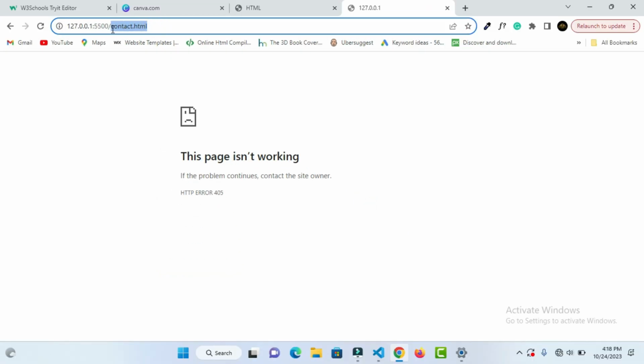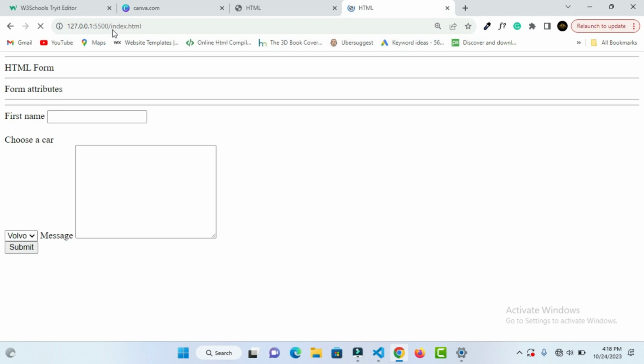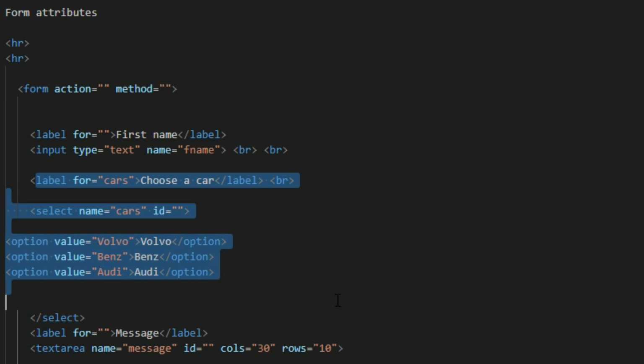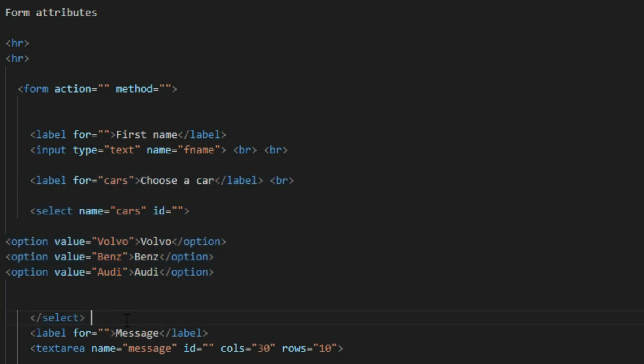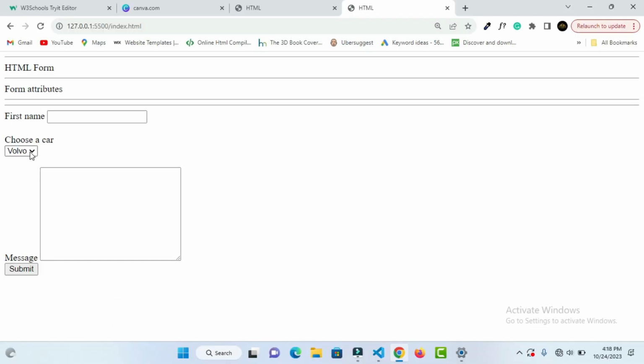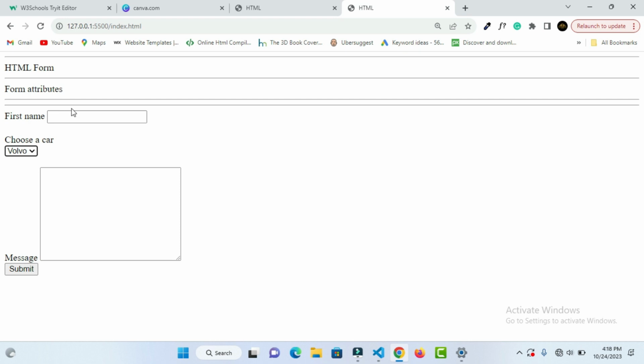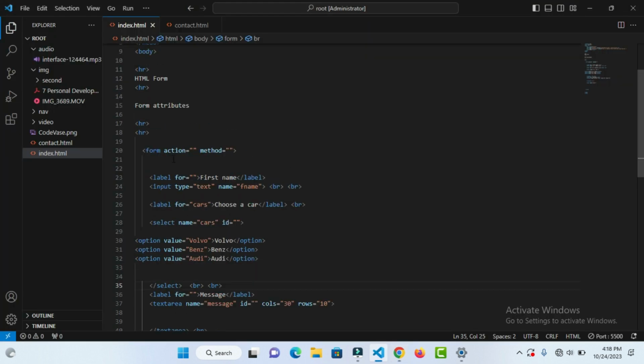Yeah. You can see the selection. This is not looking nice. Let me just break all these things. This is for our name. This is for our choose a car. Then after choose a car, I should break this into 2. Break. I think this is looking nice now. Remember, you can increase this width using your CSS, which I'm going to do in CSS. Now let's check. Let's use get first, so that we are able to see what we have selected.